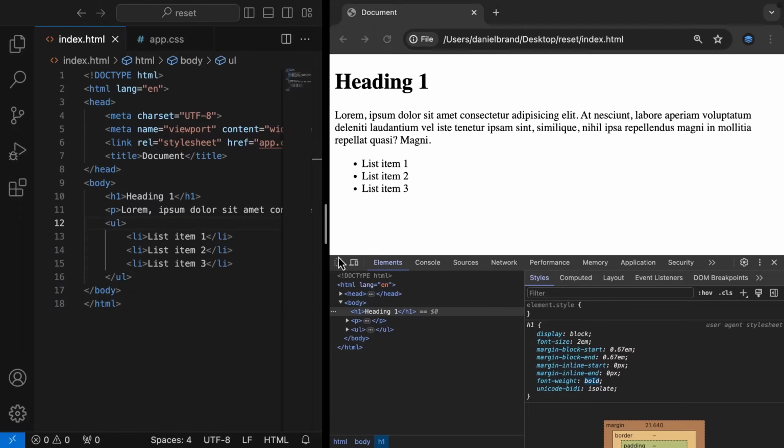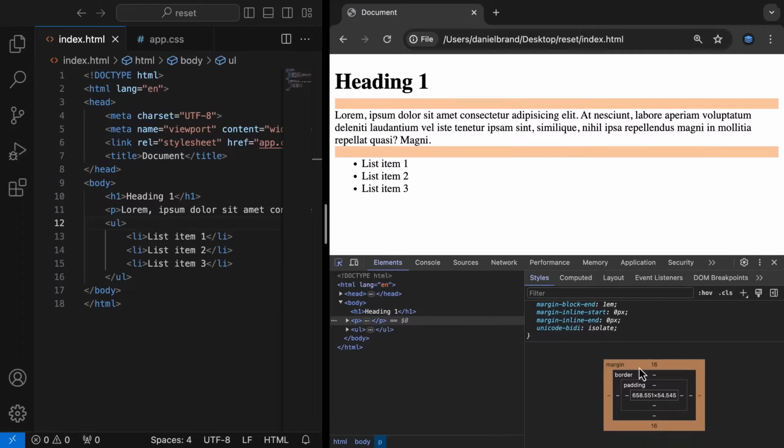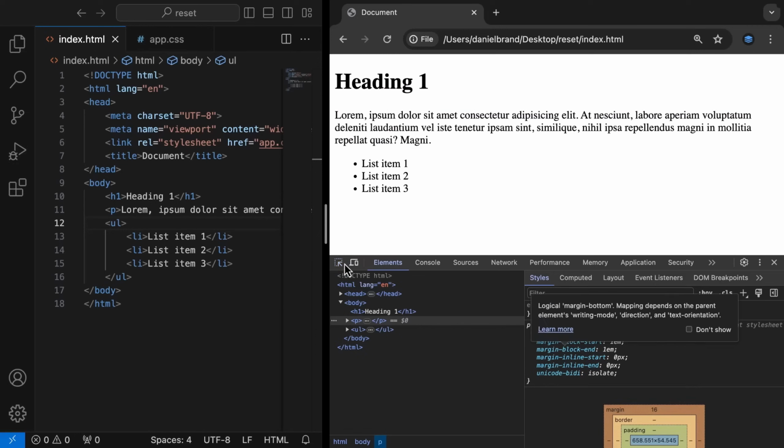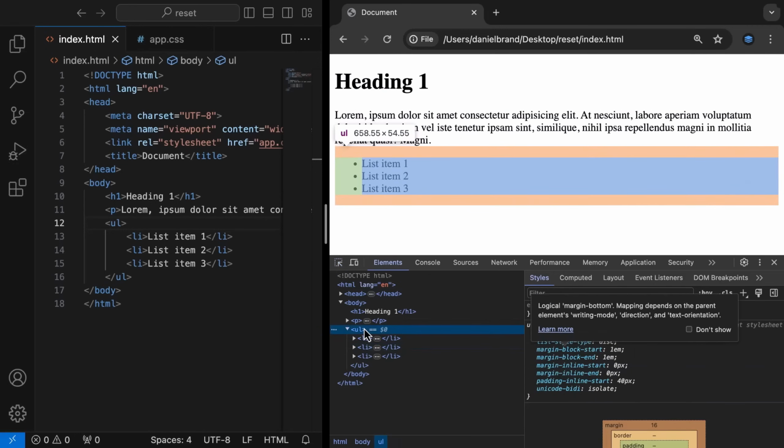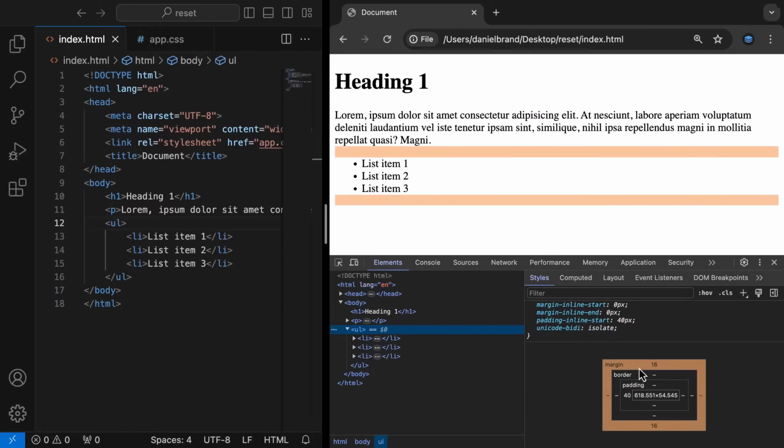Let's move on to the paragraph. So I'm going to go select it. And again, you can see there's orange above and below. And if we look at the box model, you can see 16 pixels has been applied top and bottom. And let's finally check out the unordered list. You can see there's orange top and bottom, which is the margin. And you can see green on the left, which is the padding. Let's check it out in the box model. You can see for padding, there's 40 pixels on the left. And a reason the unordered list and ordered list has padding left is to allow space for those bullets. And again, we can see 16 pixels of margin top and bottom. So as you can see, browsers apply default styling rules.